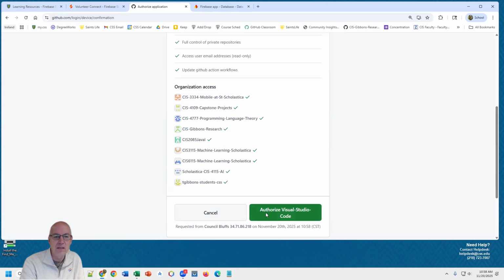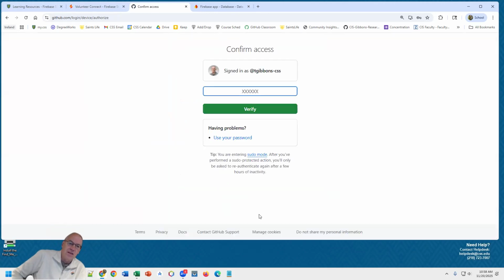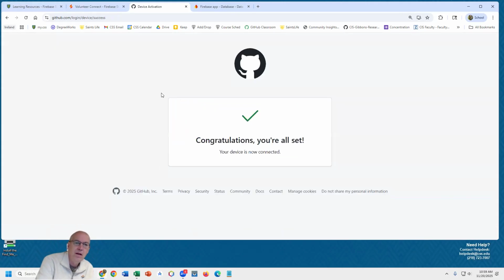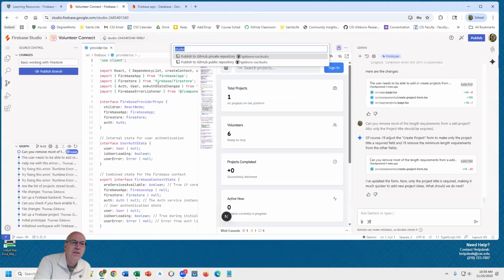I have two-factor authentication enabled with my GitHub here, so I have to do my numbers. All right, so it should be good. Should be able to close that.